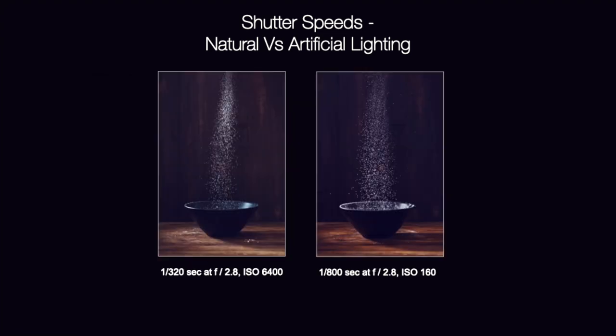And this is where we believe the role of artificial lighting comes in, and using things such as flash. So you can see here that we've taken that final image, which was shot at ISO 6400, and rather than using natural light, we're now using flash and a speed light, and that's shot at 800th of a second in high speed sync, again at f2.8, and now our ISO is back down to 1/60th, so a really high quality image that's also capturing and freezing movement.